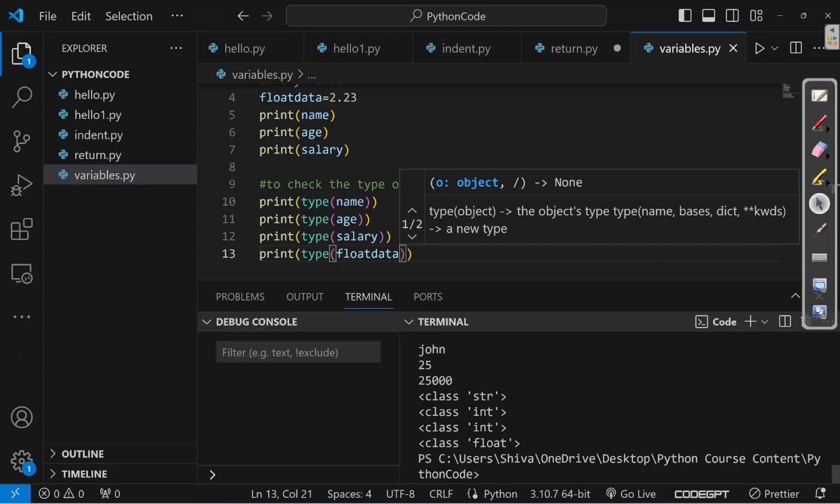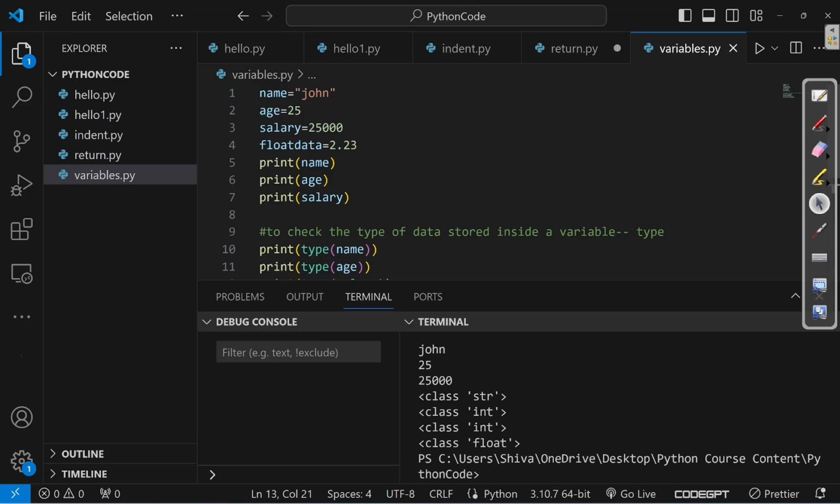In this way you can check the different kinds of data available inside our Python program. Since Python is dynamically typed, we need not define the type of the variable. Python is going to detect the type of the variable and store the data accordingly. You need not worry about the type of the data you are storing inside the variable. Okay, so we are done with the variables part.